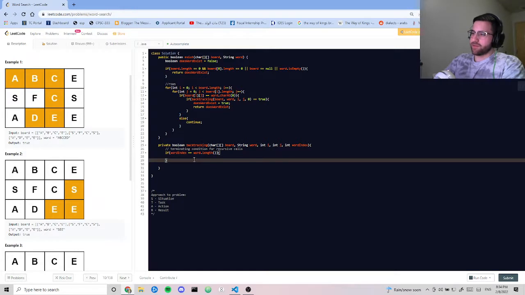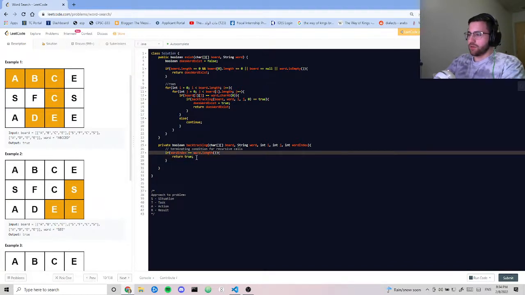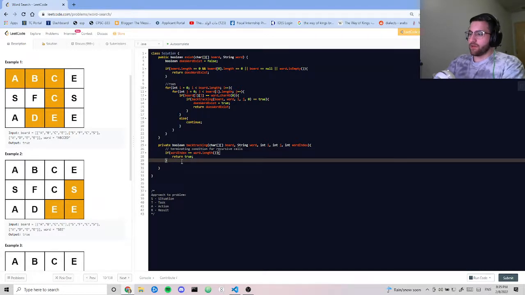It's just the way our recursive call is going to be, so it's going to increment one more, and then after that it's just simply going to terminate. So here we want to return true. If we get through the entire word, so we find a match for S, E, and E in this case, we will return true. The word index being the same size as the word length would mean that we found all the characters in this case.